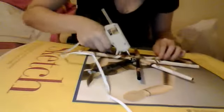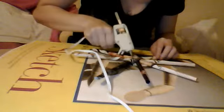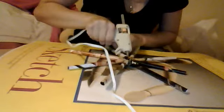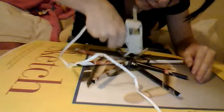You're going to be using a lot of glue, so make sure you have plenty. Now I'm going to put some glue right here in between them so that it'll keep them separated and steady. You don't have to worry about looks. It doesn't matter what it looks like. It's just got to be pretty. All right, now I'm going to set this over here to the side to dry.